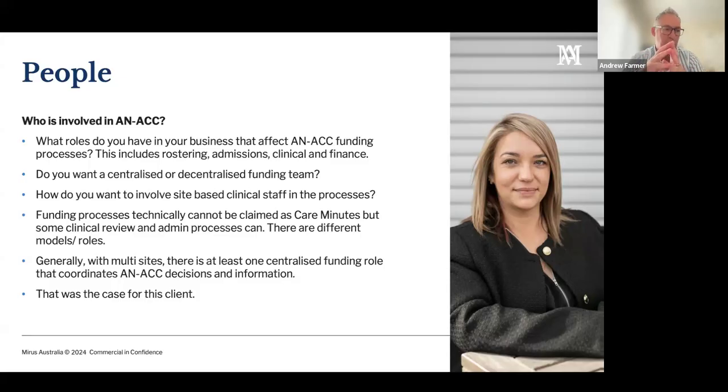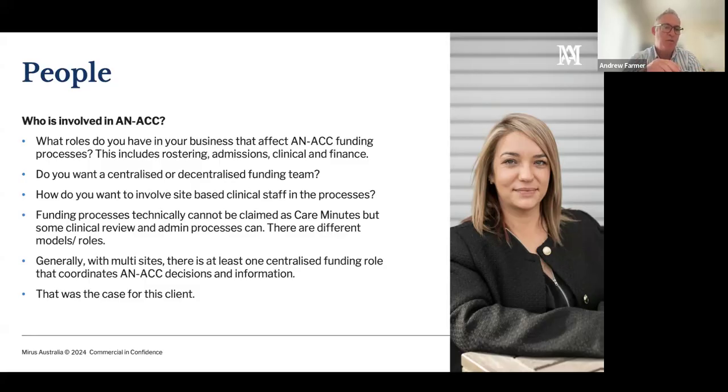In this client's example, they wanted to have a very small centralized team and they wanted to push responsibility back to the sites. Some organizations want sites to be accountable for those decisions, so they have accountability for performance and for financial outcomes. Some organizations want to centralize that a lot so that they create economies of scale, or they can create more control in a centralized way. But then sometimes that makes engagement at the sites more difficult. It doesn't really matter which you choose. The model can work either way, or any hybrid in between.